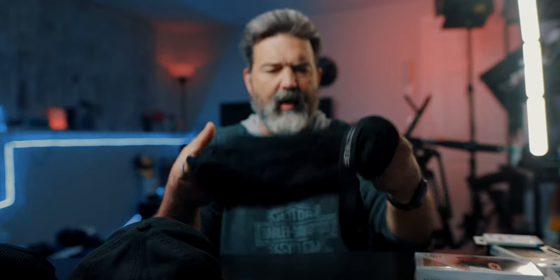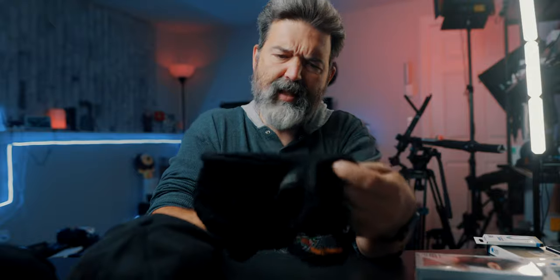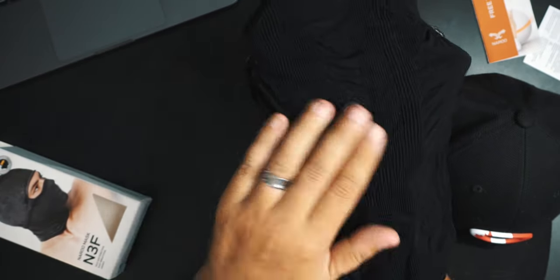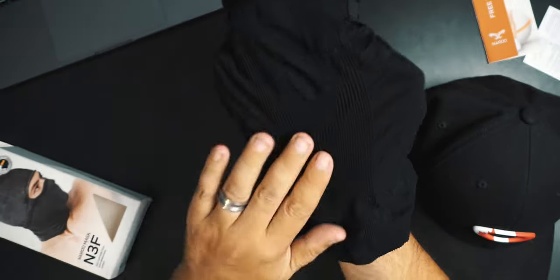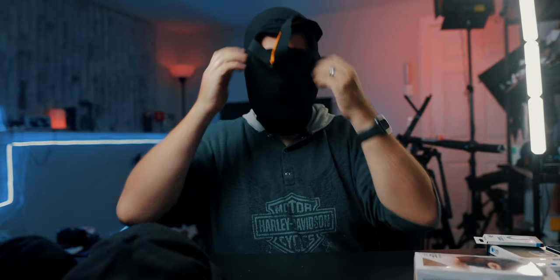But, ready? Okay, this is the same deal. This one has that same front on it here. You can see that right there, right? Not as pronounced as it is on the other one, right? This one's a lot thicker, but this is their lightweight. So same idea, let's put this on, okay?